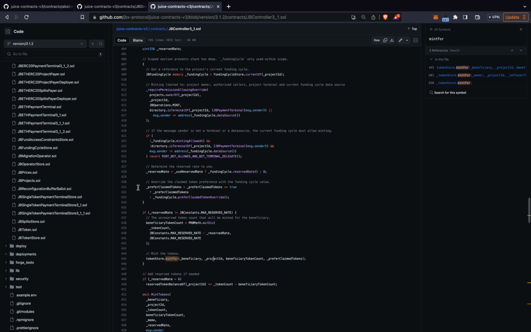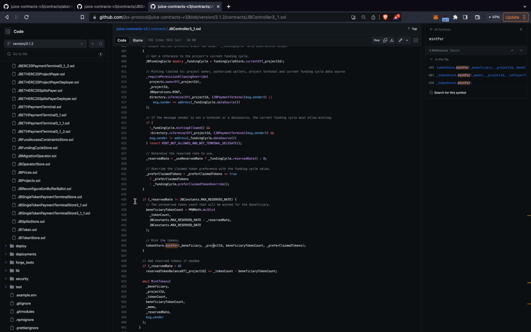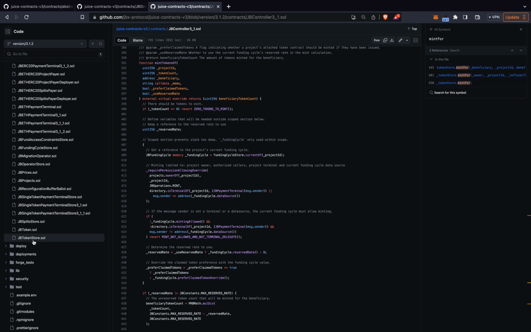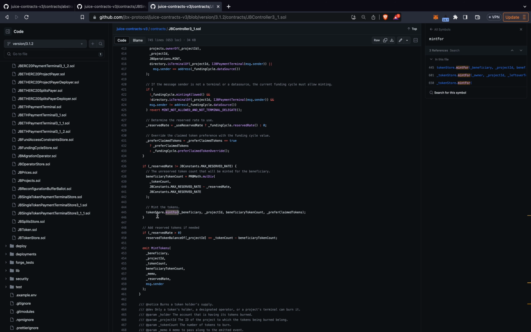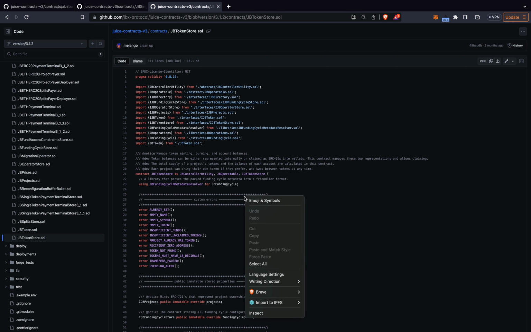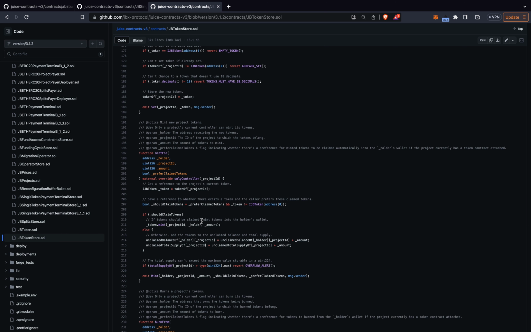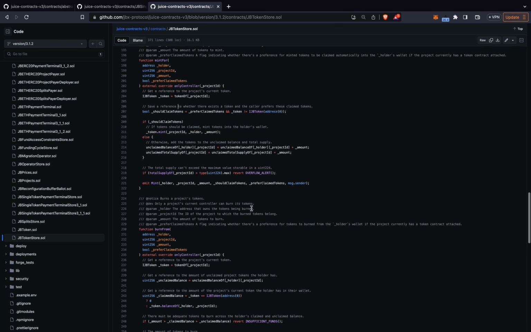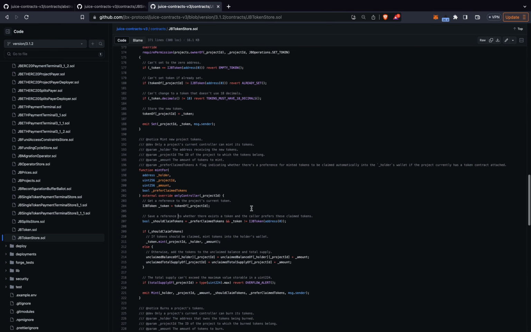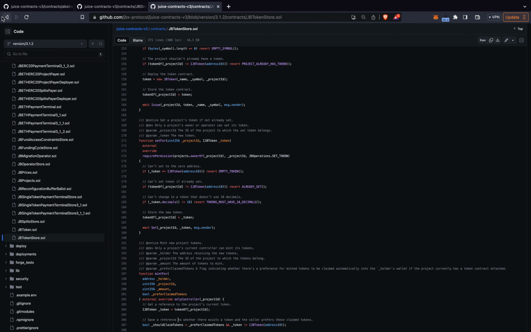Gotcha. Okay. I guess I just haven't seen the token store contracts, and I haven't seen the other one, maybe the funding cycle store? Yeah, funding cycle store and token store. For instance, tokenStore.mintFor. I'm just going to go and look at this quickly to show you. This can only be called by the controller of the project ID. So project owners can't go here, and no one can go here and call this directly. Yeah, that helps a lot. Just making sure I knew they weren't separate contracts and that everything's still operating by associating by IDs.